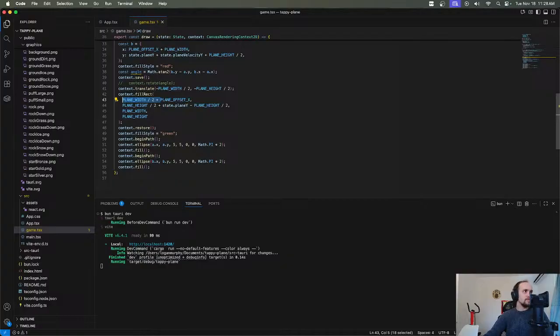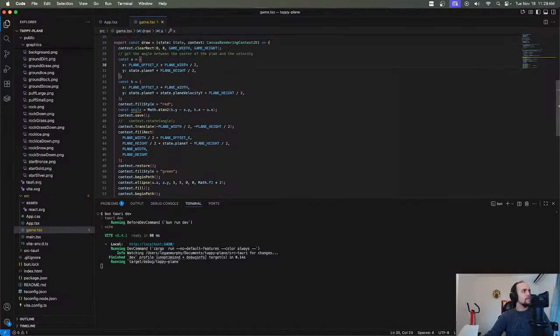Yeah, we do. This is centered. Plane height divided by 2. So the issue is with these dots. They're too low in the Y.